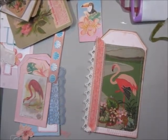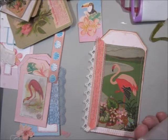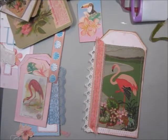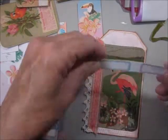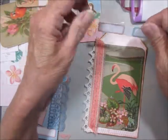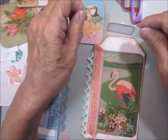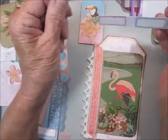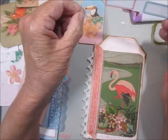This, I think, needs a little more glue here. Now, I'm not sure, like I said, I don't know what I want to put at the top there. There were some labels. I do have some extra things here because my printer doesn't like certain paper that I use. And so it often will misprint, or it won't take a heavier paper. So I end up having to print it out on a nice quality copy paper and then gluing it to a cardstock or whatever I want.